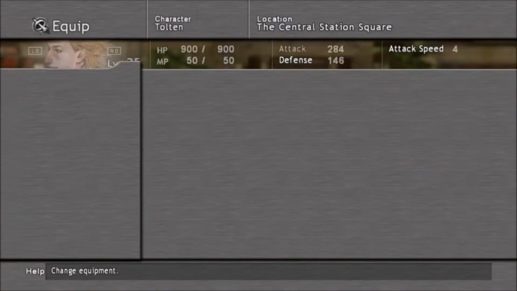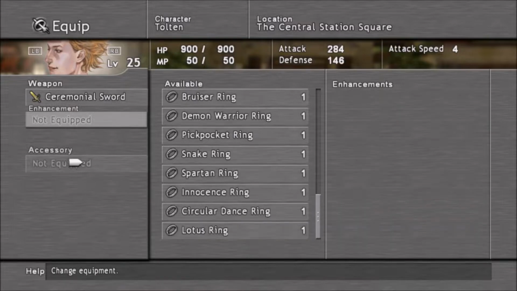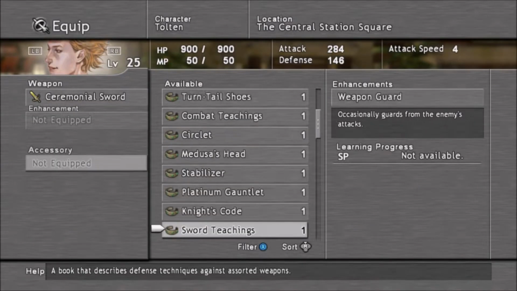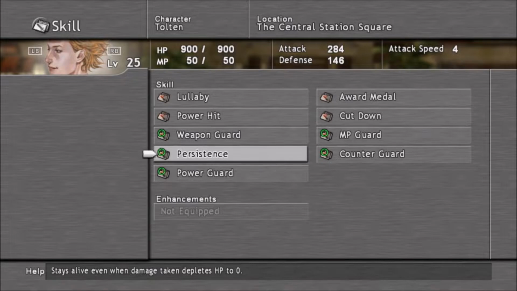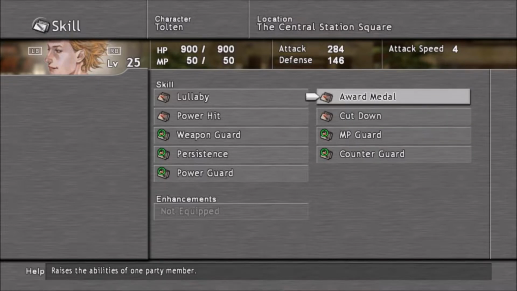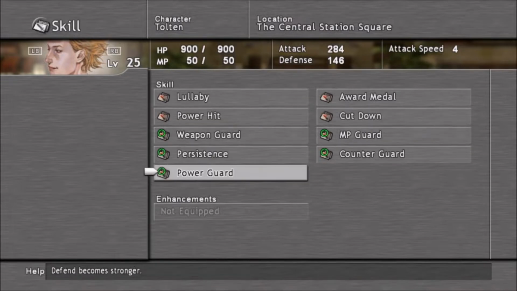Okay, so we got Tolten in the party now. I'm not gonna give him anything though. He's not immortal, as you can tell. We did use him in one battle earlier on. He has a bunch of stuff already. He's alive even when damage taken depletes HP to zero. It's kind of like second chance. Counter guard. Occasionally guards against enemy counterattacks. Raise the abilities of one party member. Lullaby puts an enemy to sleep in battle. We already know about power hit and cut down. Defend becomes stronger. Power guard.